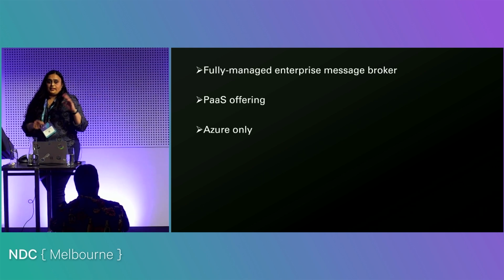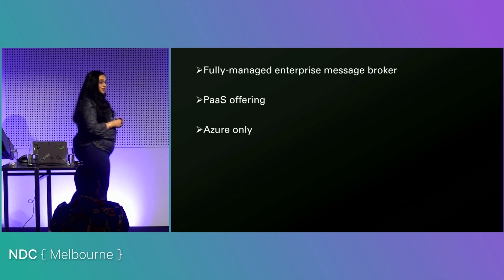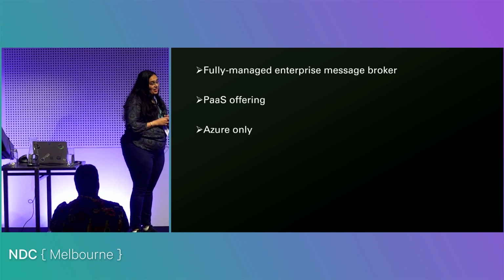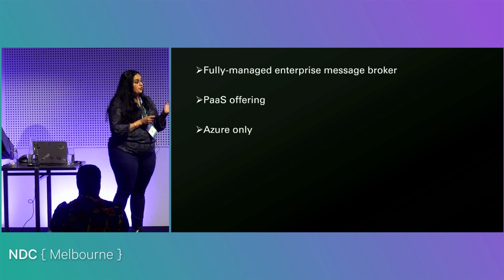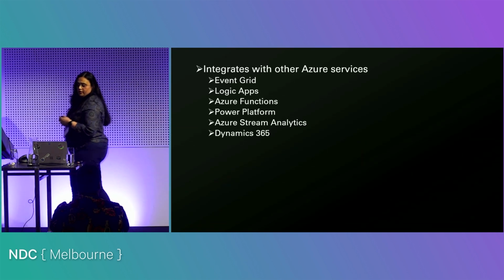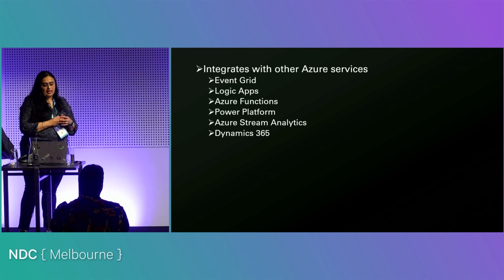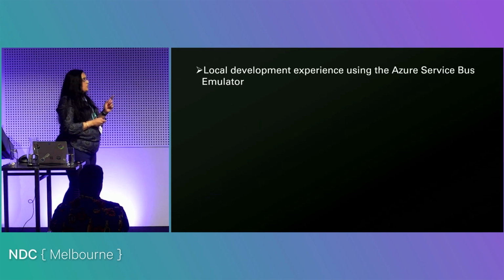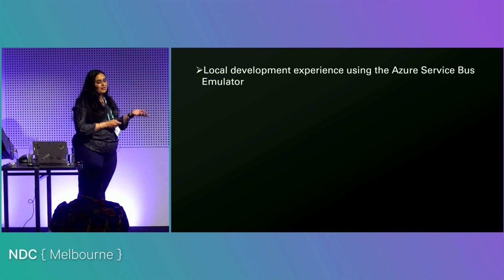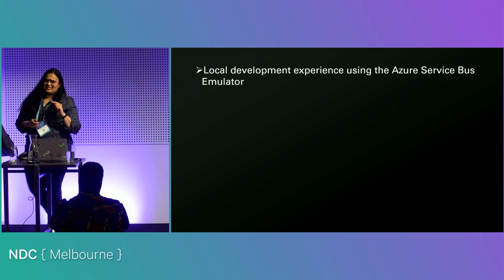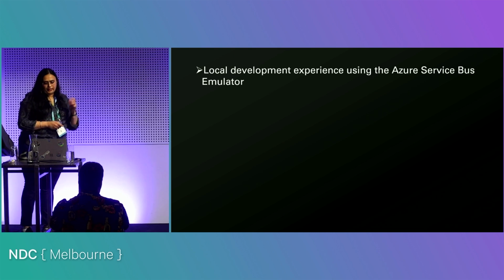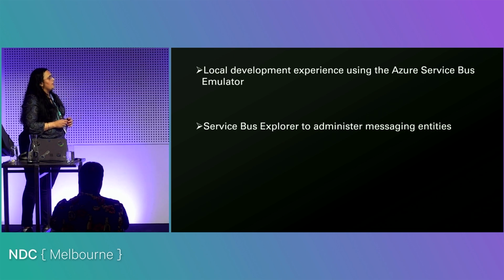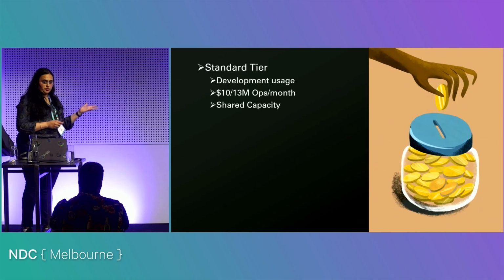This is a message broker because it can do clever things like message transformation, for example, routing, there's transactionality. So you have much bigger functionalities. It is a PaaS offering in Azure, and just like AWS, you would find integration with Azure services. I think my favorite one is the Azure Functions one because that's something I've used in the past and I like it. You have some local development experience support these days using the Service Bus Emulator, which is a newer tool, but I don't think it is entirely free. You still have to pay a little bit for it. And there's always the Service Bus Explorer to administer messaging entities.